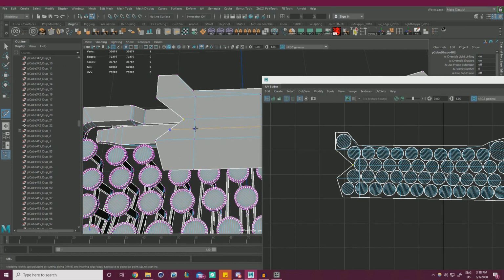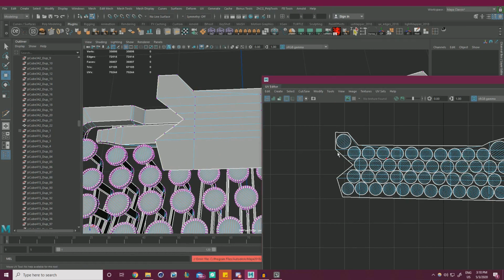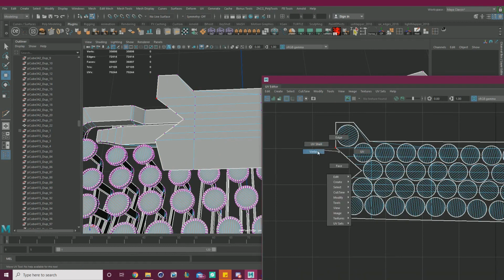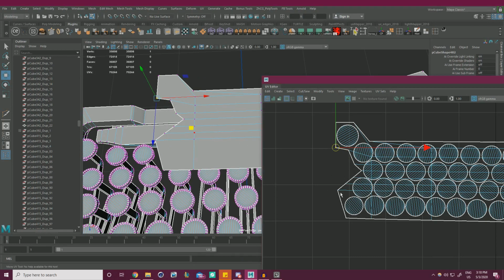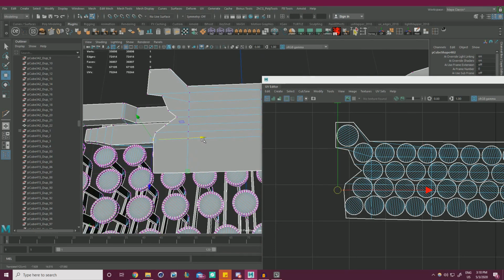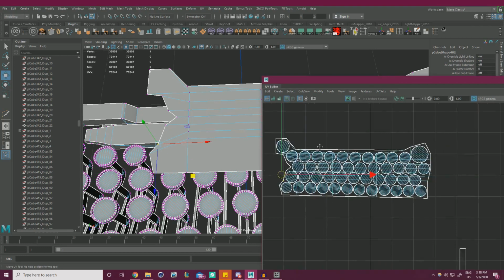So I'm gonna go back to our cut tool, just add in 2 edges here and here. Can pull this down. Okay, that side seems pretty good.